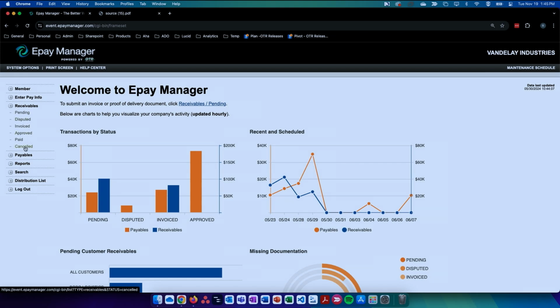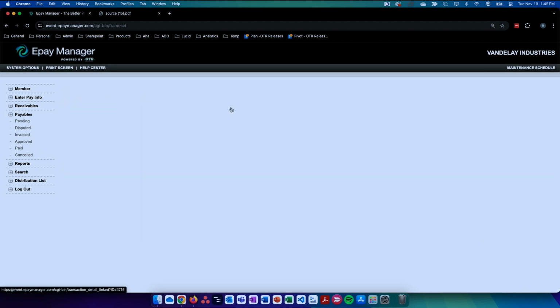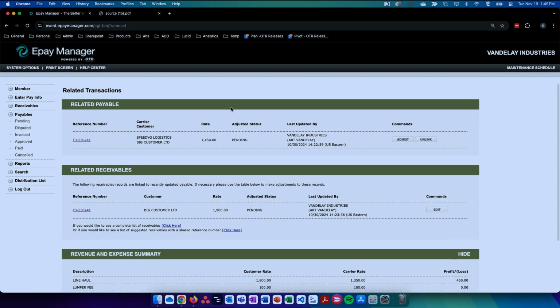Thanks, Ryan. Now, let's start off our demonstration by assuming the load has just been marked delivered in one of our seamlessly integrated TMS partner solutions. So 3 main things are going to happen from there. Firstly, a payable and an automatically linked receivable are going to be created in a pending state using data from your TMS. As part of that, an invoice will be created for the payable on behalf of the carrier, removing the need for the carrier to send you their own invoice.